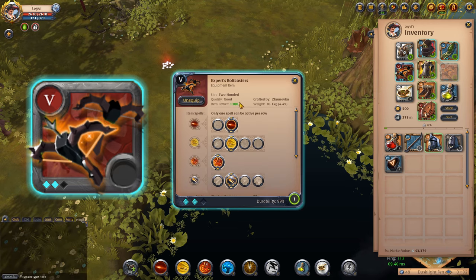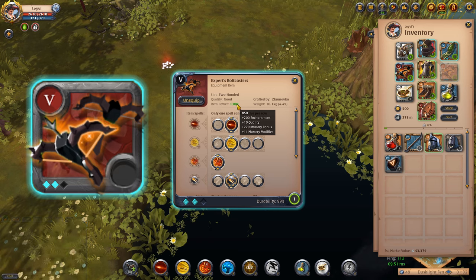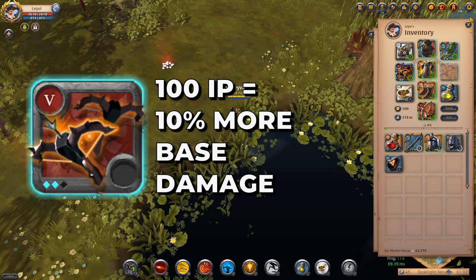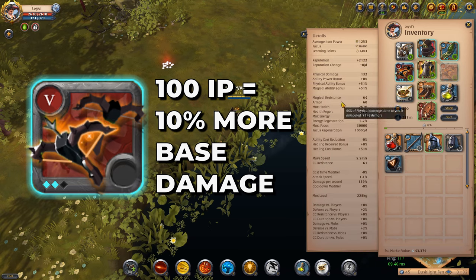The Boltcasters I'm using in this video are tier 5.2 and have 1300 item power. As you can see, some of the item power on these Boltcasters is due to my mastery levels. Based on my research, every additional 100 item power on the Boltcasters makes for an increase of about 10% damage per second. So if you barely have any levels in the Boltcasters and use a 5.2 just like me, you will be dishing out 20% less damage.